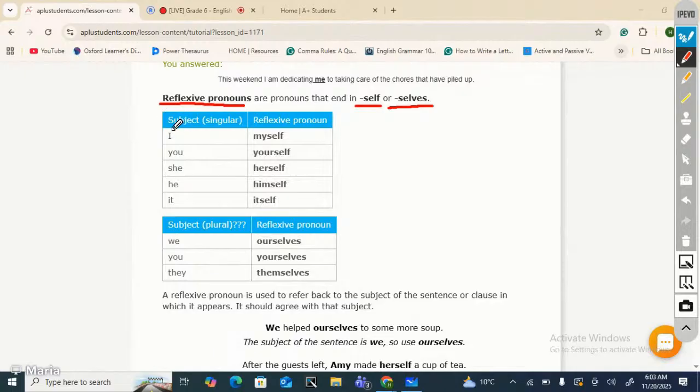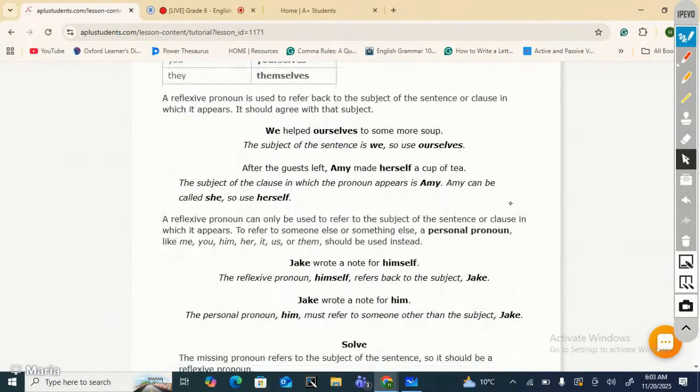Well, the subject pronouns, or you can say personal pronouns, are these. On one side of the table, subject pronouns are given, and on the other side, reflexive pronouns, which are used for these subject pronouns, are mentioned. We can discuss them, but first I'll tell you what is a reflexive pronoun.